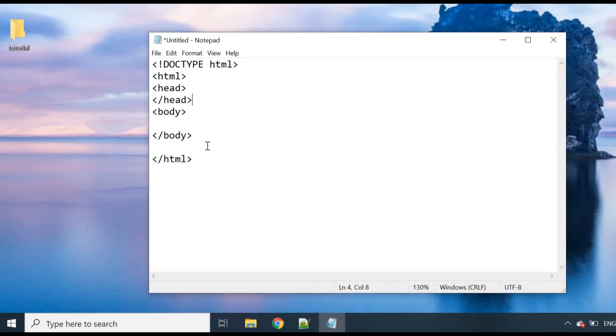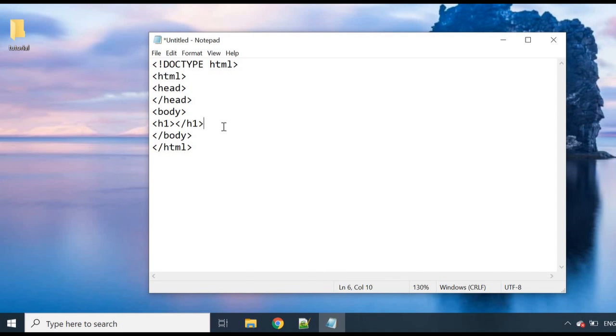Okay guys, so assuming that our website or this web page is going to be about a travel blog, what I'm going to do is, first of all, in my main body I'm going to put in my h1 tag, and this is also known as the header tag, which is basically going to display the heading of your website. So in our case, I'm just going to write down travel blog here.